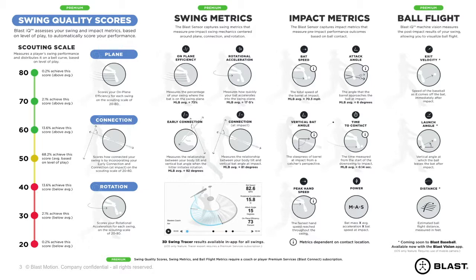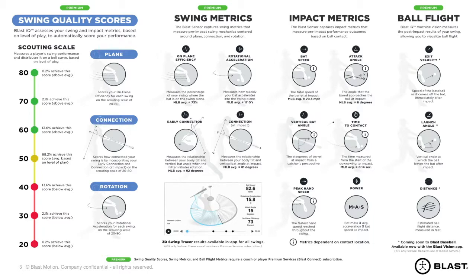Last, we implemented Blast Vision, which is a $10 app with your iPhone that gives you launch angles and exit velocities. For people who can afford Rapsodo, HitTrax, the colleges that have TrackMan, that's amazing technology. You should use that in game environments. For people who don't have access to that and want to get a pretty good grasp of what those would be, this is an accurate solution to track some of those things, and we are integrating it into our app. Should be out by the end of Q1, so you have pre-impact swing metrics, your impact metrics, and then post-impact metrics thereafter. Pretty much tells you the whole story as it relates to what you can measure with a bat in your hands.